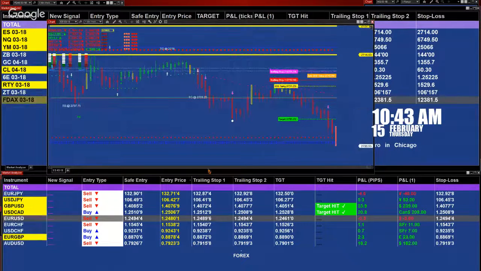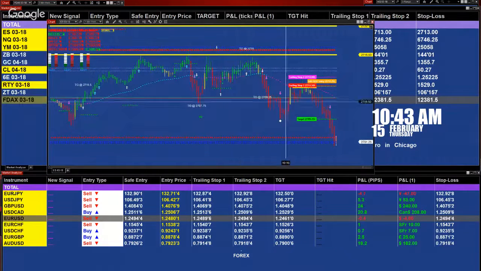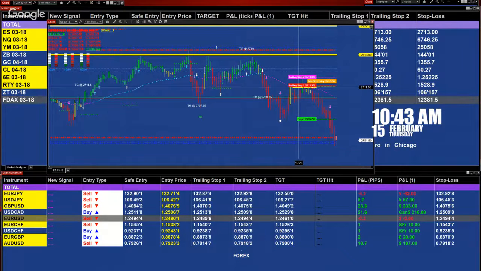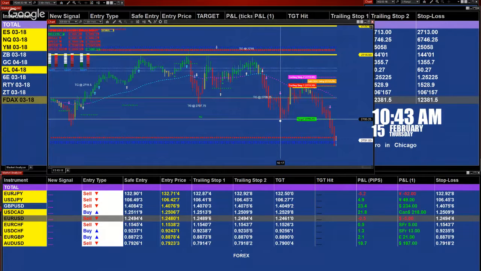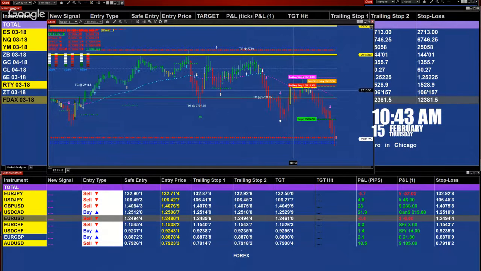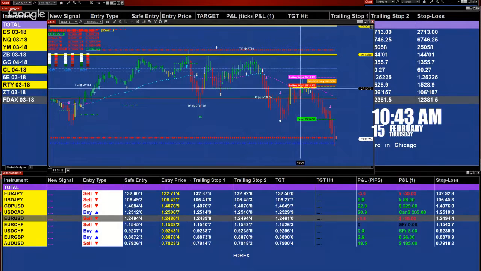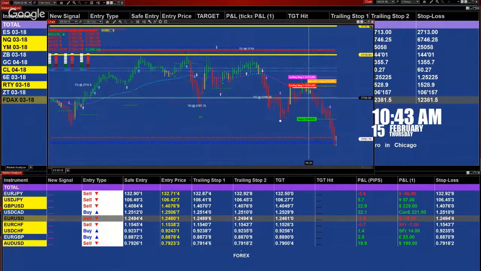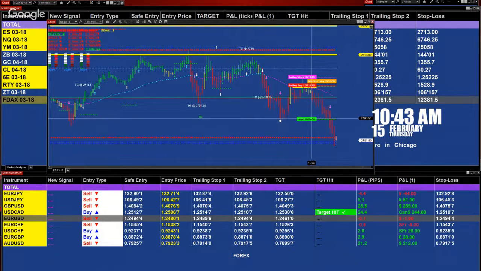I don't know who's been here for a while or not. First, I'm taking the ES as an example. When we had the sell entry on the ES, we hit the target exactly, and then the market went back to the same entry as our signal. Then I said earlier in the video that if this market breaks those levels, we're going to go back and retest this number, and we did.